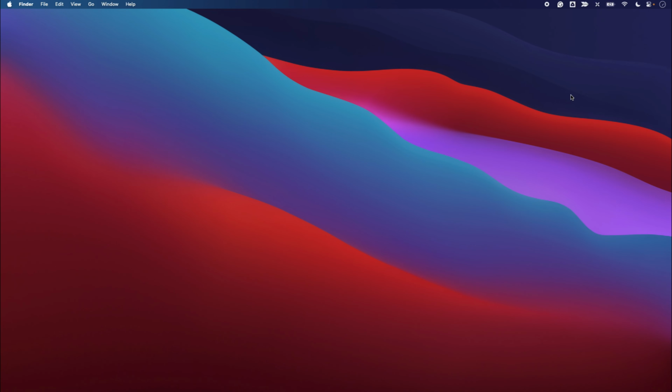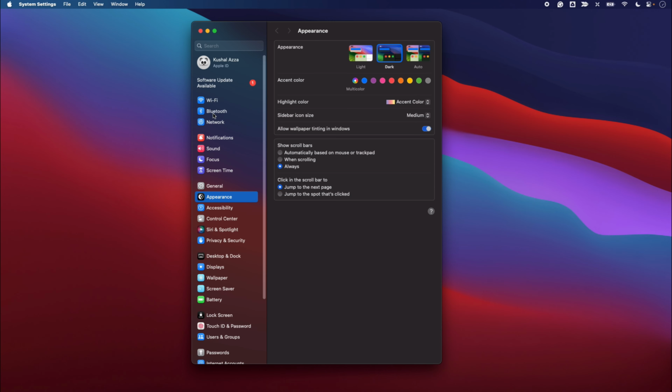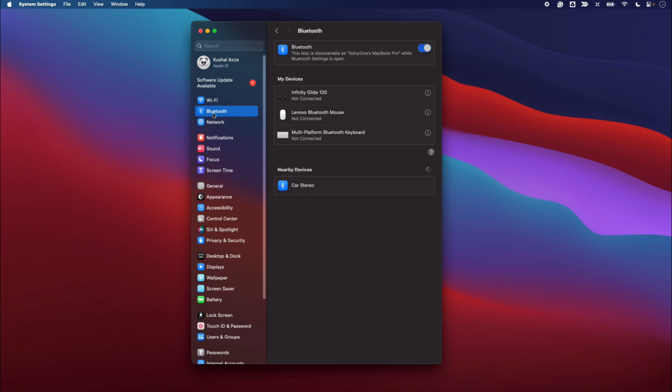Now, if the option is not available here and if you want to go into advanced settings, what you can do is click on this Apple logo here and select System Settings, and within System Settings you can choose Bluetooth in the left side panel. Here you would be able to see this switch where you can again disable the Bluetooth and then re-enable it, and it also displays the devices that are currently connected. So since I just disconnected it, all the Bluetooth devices are disconnected, but if I try to reconnect it, now you can see the two devices have been automatically connected.